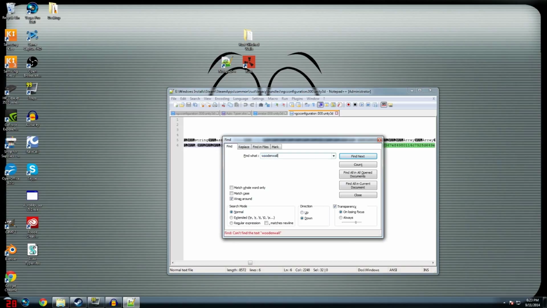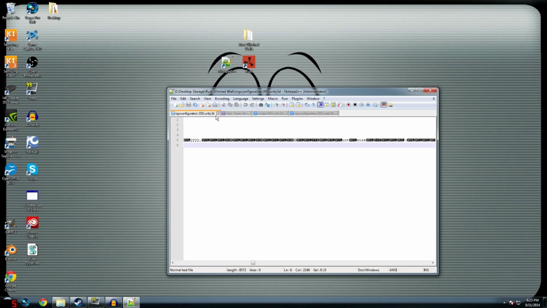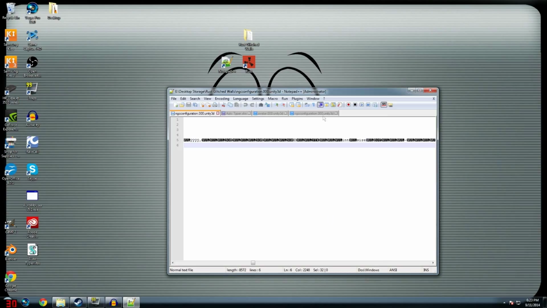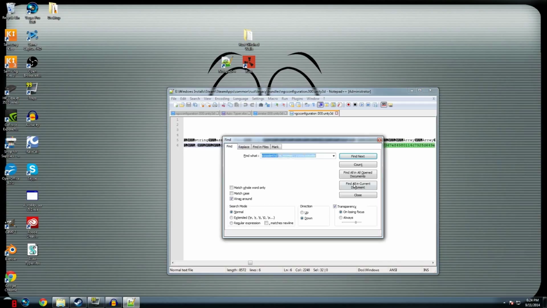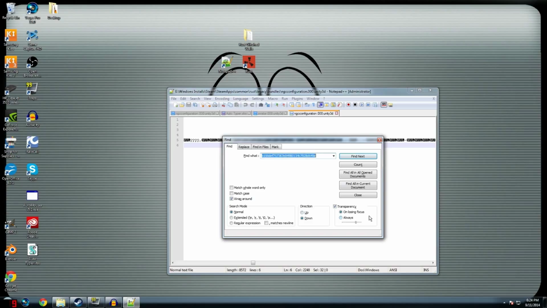Oh, is it not wooden wall? Okay. Oh, I must be in the wrong file. Okay, give me a second. Let's try this one. Okay, let's just type in wooden. I think this should be the right one, but I have a few different files open. Let's see. Wooden door. Oh, I know what it is. Sorry, it should be wood wall, maybe. There we go. So it's wood wall.